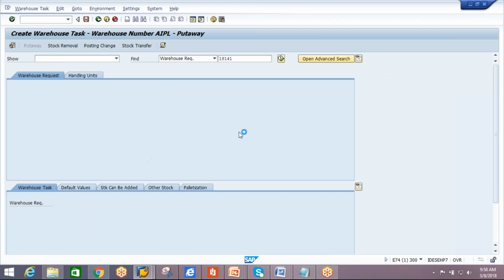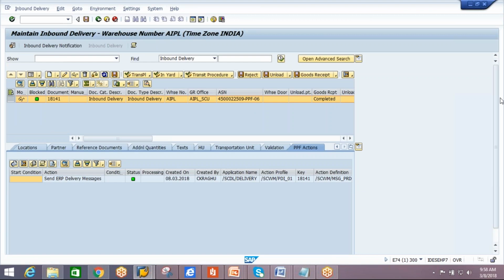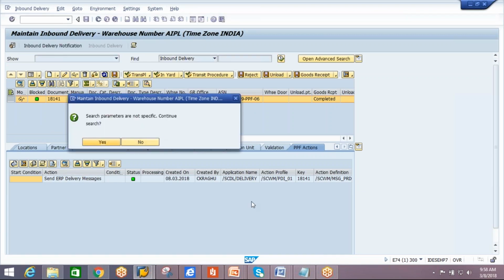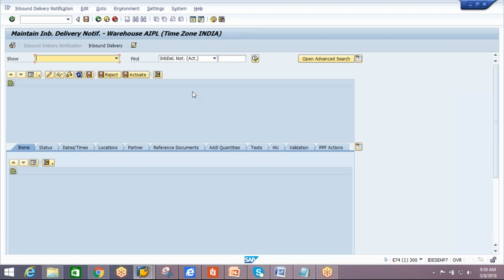Here, if we see the manual action, this one is triggered once after creating this. Go to the second one, right?